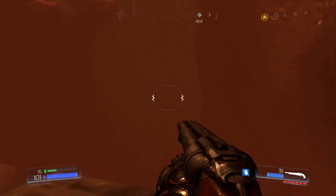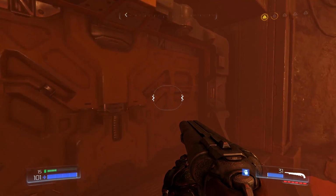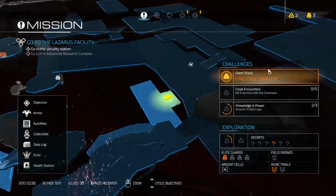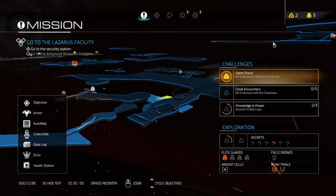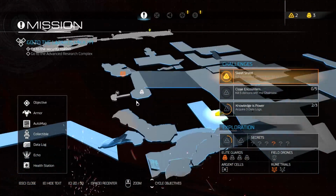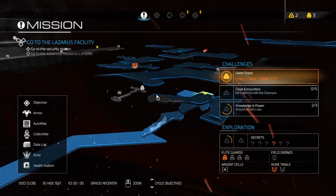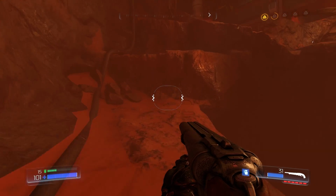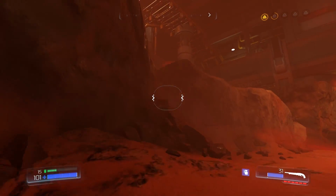What's going on down here? Anything useful? What's the point of this? Do you open? No. Why would I want to go down to this ledge? I really, really, really want what's over there. Like, very, very badly. Fortunately, it does not appear to be accessible from the direction that I was trying to assess it from. So, let's go back up this way.